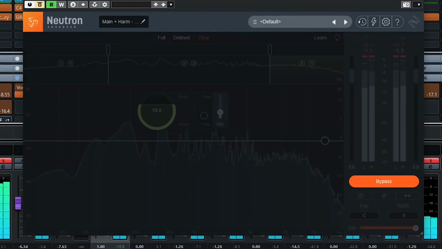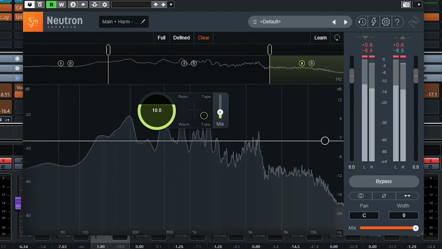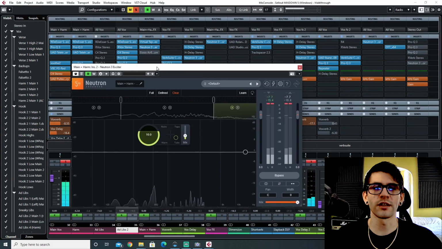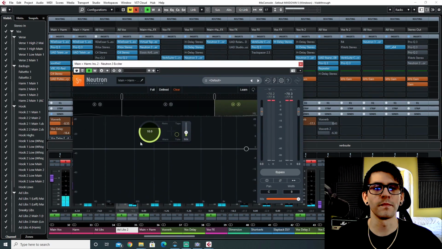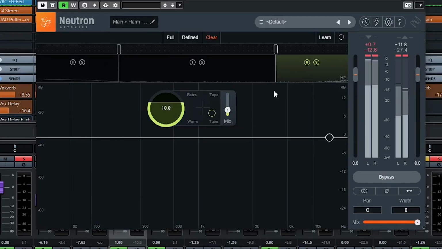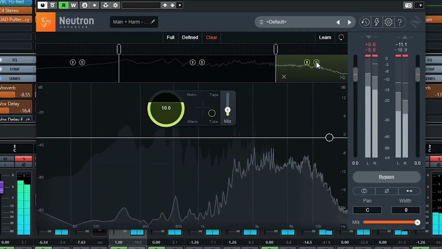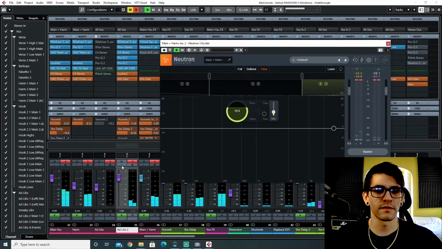Here's without it. Here's with it. So that's why the vocals sound so crispy, because I'm putting an exciter on just the top end of the vocal. You can kind of hear it. Let me just mute the ad-libs for a second.